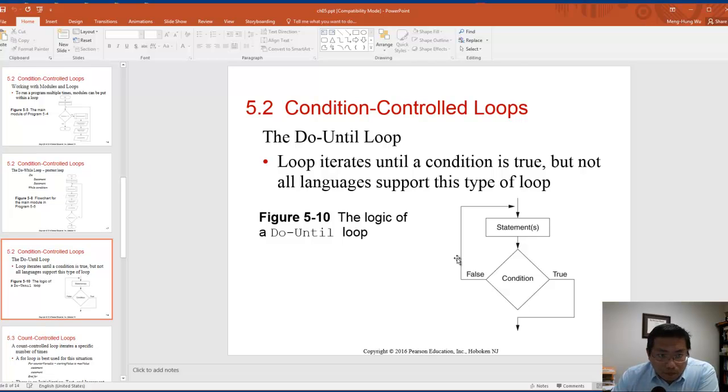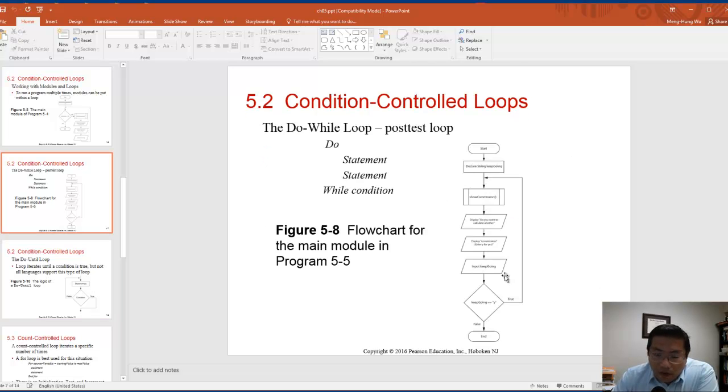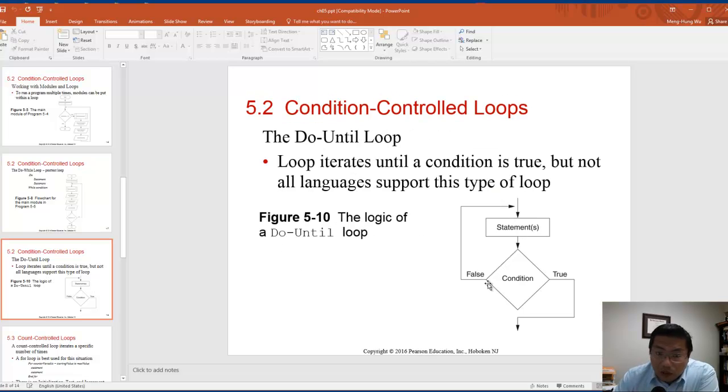And do until here, like I mentioned earlier. In the previous do while, you can see if it is equal to true, it goes back and does it again. But do until is totally different. If it's false, it goes back, until the condition is true, then they continue. Do until it turns into a truth and continue. So they're just logically opposite sides, but it's the same type of controlling loops.